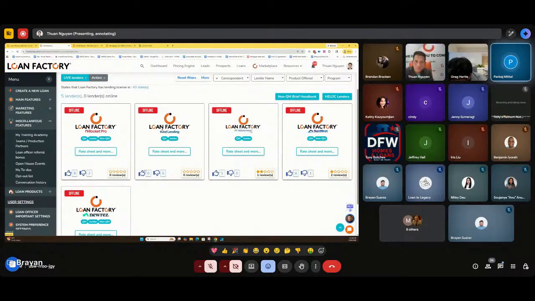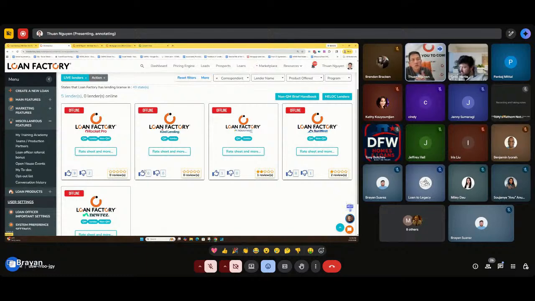Yeah. But in terms of rate comparison, both are comparable, or UWM is better than Rocket? Rocket has better rate. I worked with both of them for many years. I understand both of them very well. UWM is better at marketing. They play games a lot. When they have a good rate, they blast it so that all brokers and loan officers love them and know that they have a good rate. But soon after, they raise the rate. So UWM has better process and technology, but they have higher rates than Rocket.